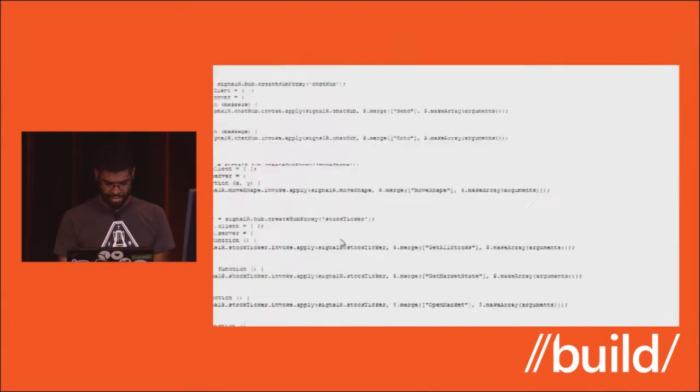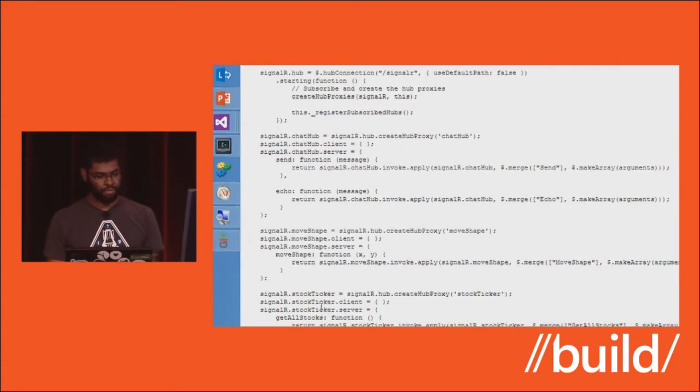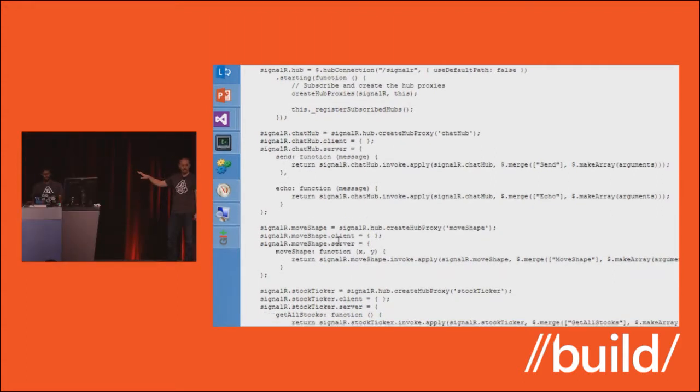There we go. Each of your server-side hubs gets a client-side object, and it's the same API that you saw on the .NET client. So you can use this API by itself without going through the proxy if you don't want to get the magic script and do stuff that way. And you can generate this script beforehand. You don't have to do it at runtime via the link.